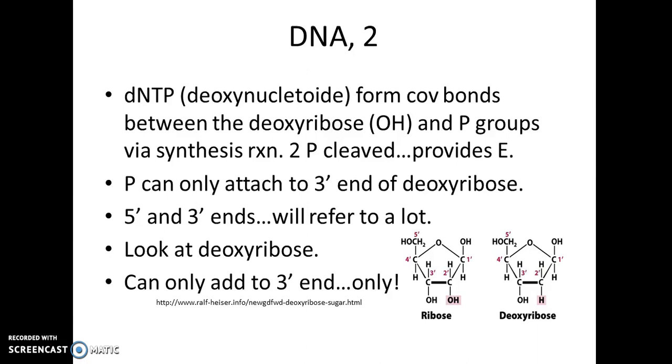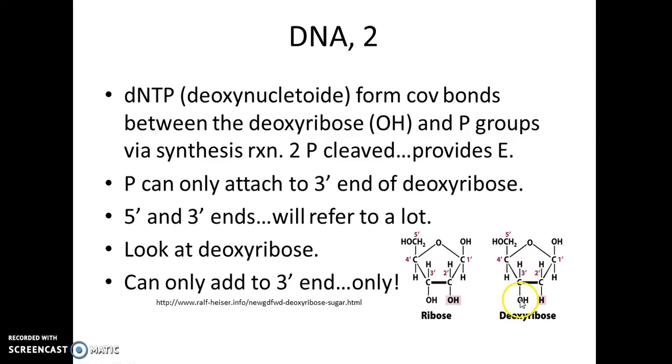And you're going to realize that there are actually 2 ends. There's going to be a 5' end and a 3' end, and that deals with the deoxyribose molecule, the number of carbon. This first carbon is the 1'. This is the second, the 2'. This right here is the third carbon, which is the 3', then 4', and the 5' end.